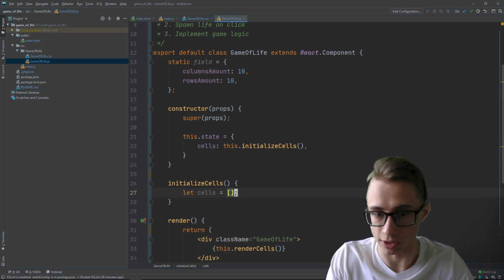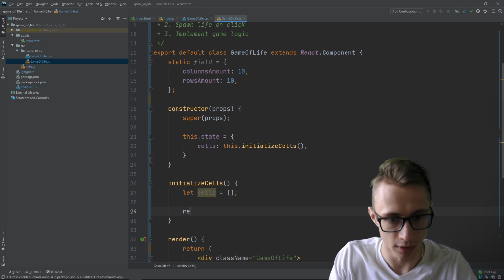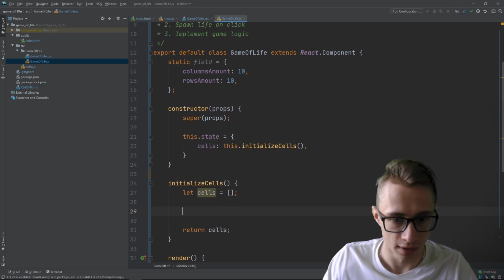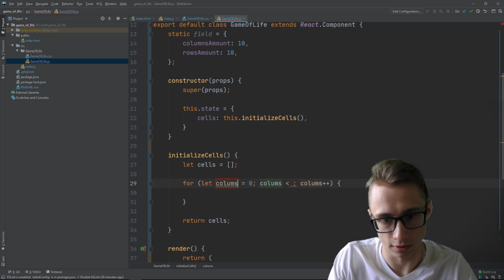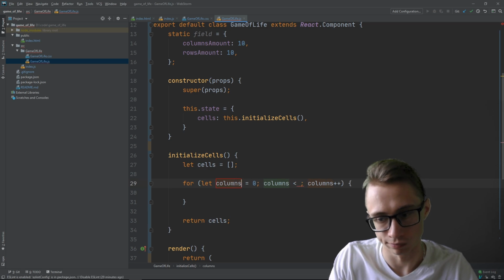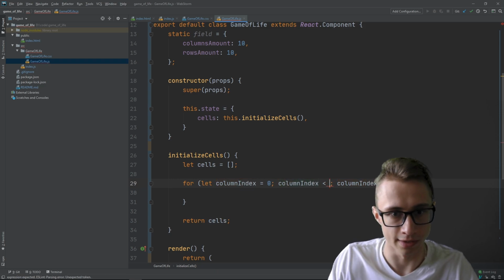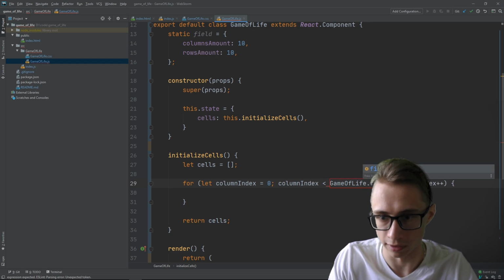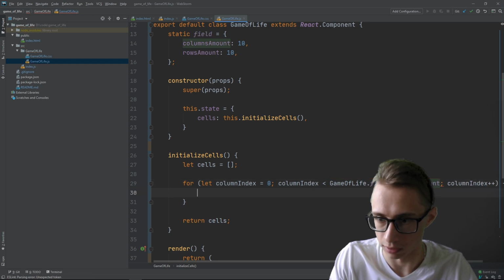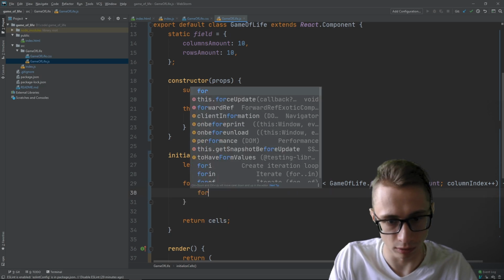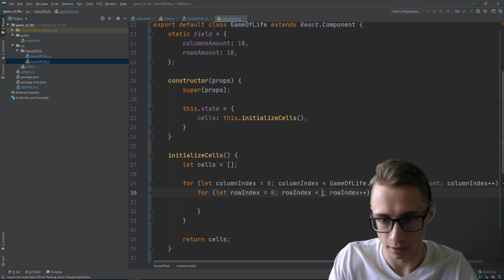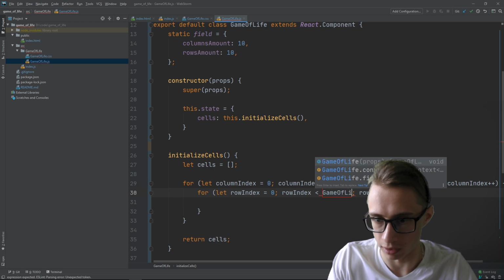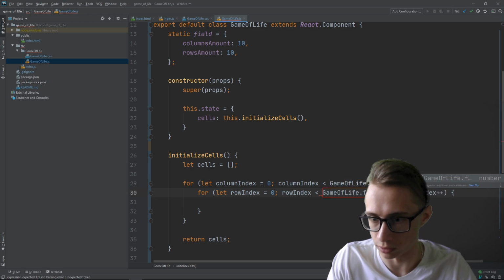Cells will be just a two-dimensional Boolean array, and let's fill it. So we'll need a for loop. Let column index, less than game of life field columns amount, and then we'll need a second loop with rows, row index less than game of life dot field dot rows amount.